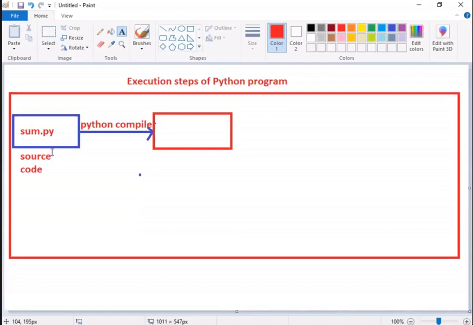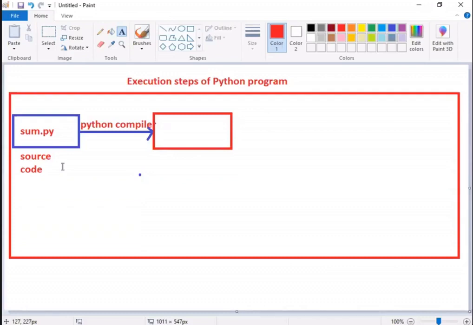It is compiled. How is the compilation done? I am writing here, try to understand very carefully. Like other languages, Python will have a compiler. I am talking about the internal architecture of the Python language. What is this Python compiler? Don't think that it converts the source code directly. The Python compiler converts the source code line by line into intermediate code of our Python language.